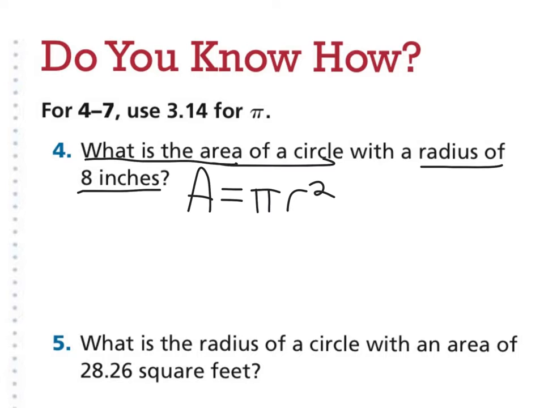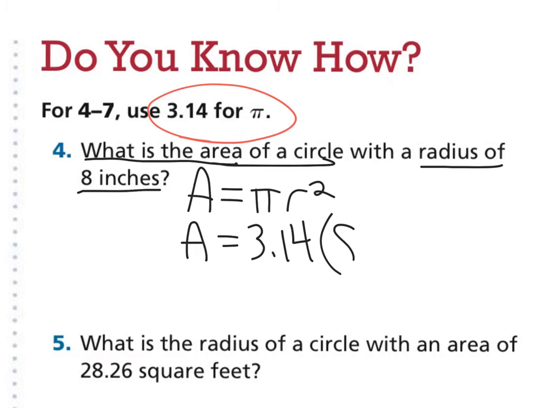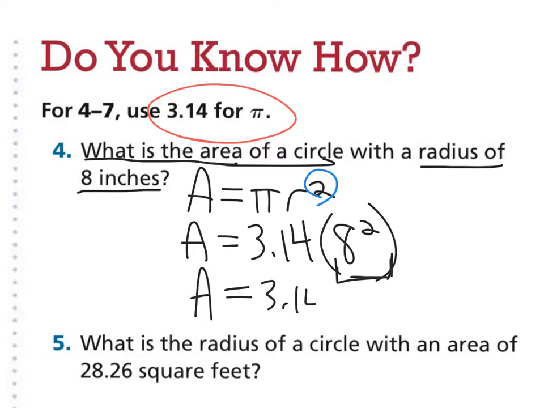So we substitute into our formula. The area is what we're trying to find. The directions here told us that we're going to use 3.14 for pi. The radius is 8. And don't forget that exponent there. Very important. Order of operations, we have multiplication and we have exponents. Please excuse my dear Aunt Sally. So we're going to do the exponents before the multiplying, which is an important concept if we don't have a calculator.